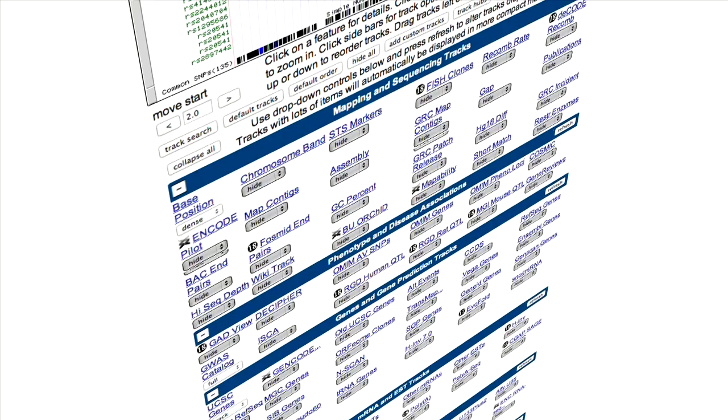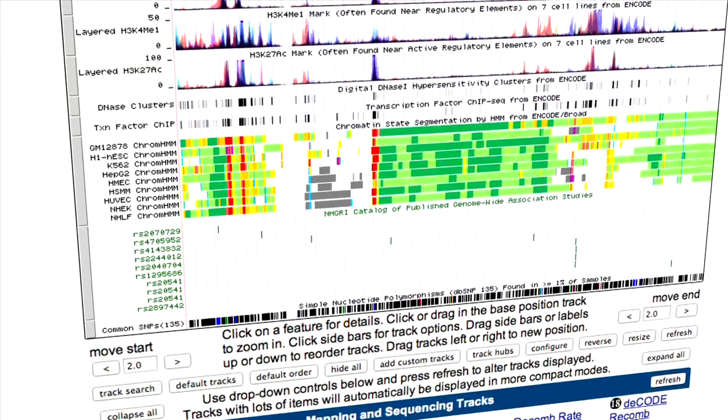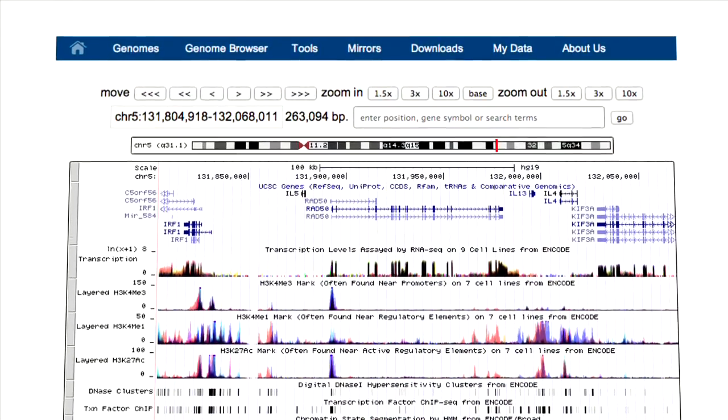What ENCODE does is it provides a general catalog of how the genome functions. And so what they can do is they can take their disease tissue. In the case of a diabetes researcher, it would be a pancreas or a muscle cell in a diabetes patient. And they can ask what genes are expressed. And then they can look to see how genes are misregulated in these tissues. And then they can start going back to our catalog and say, okay, what are the elements, ENCODE elements, in front of these genes?